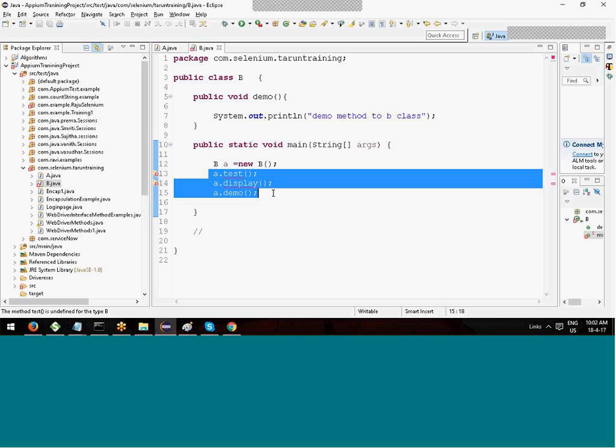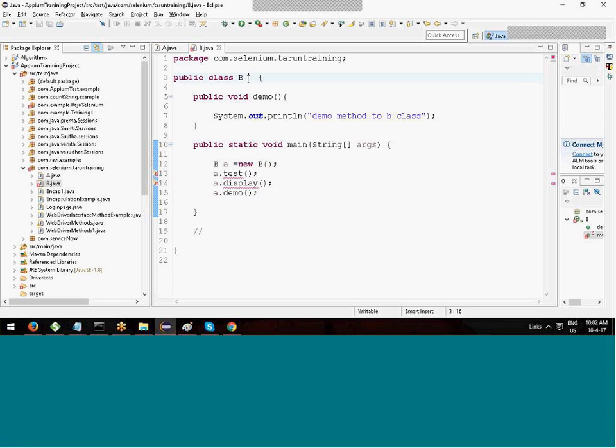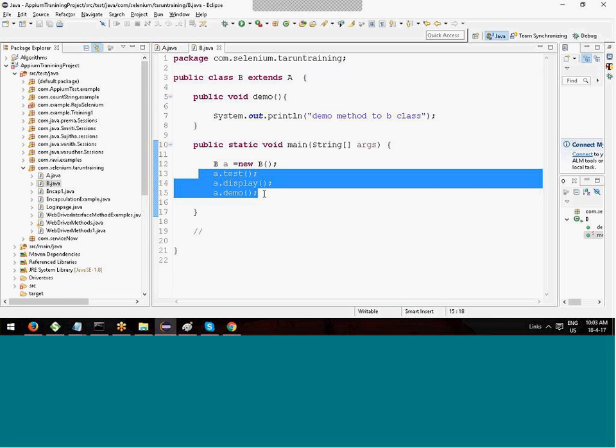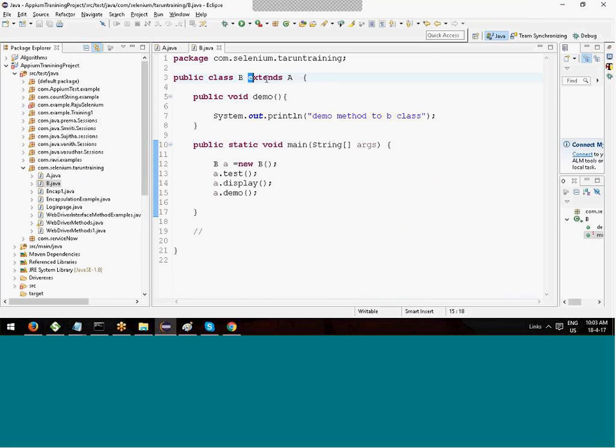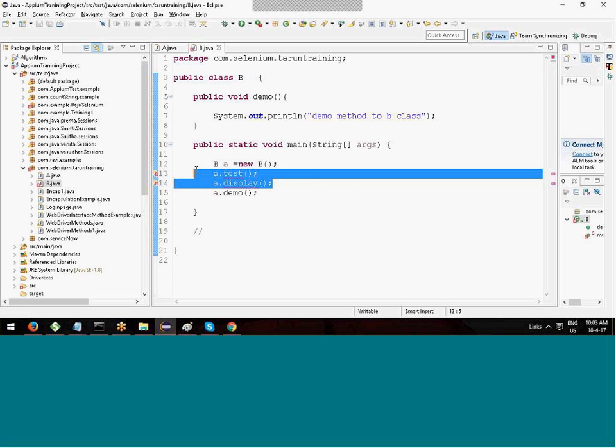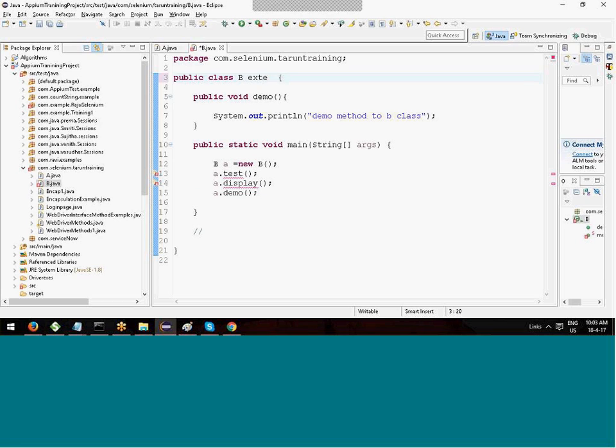Okay, so class methods can be used in the subclass. If you are not making an extend of A, the compiler will not compile it. Inheritance will be applied at compile time. So if I delete this one, I will get a compile time error. These methods do not exist in this B class. They belong to A. You will not directly access them; you have to use inheritance. This is extends of the A class name.